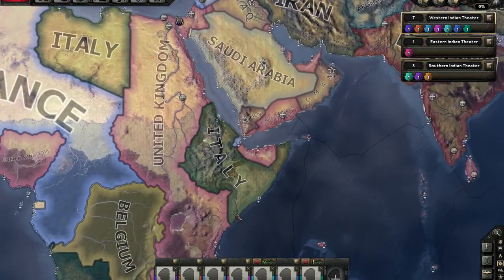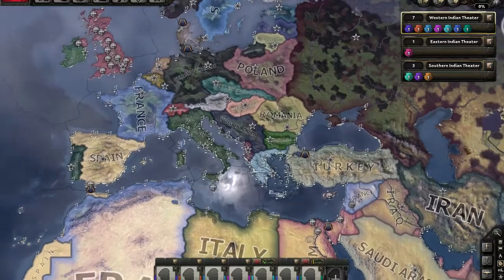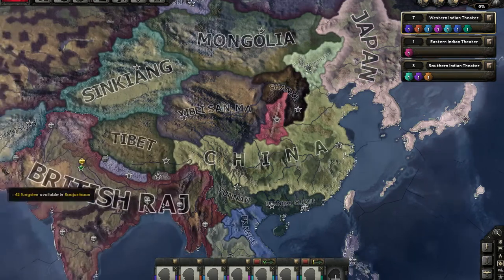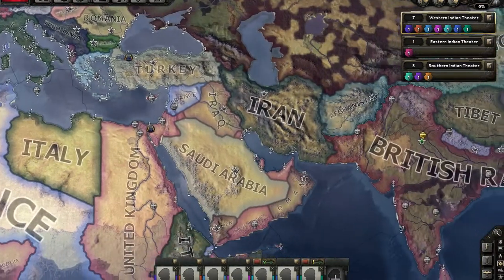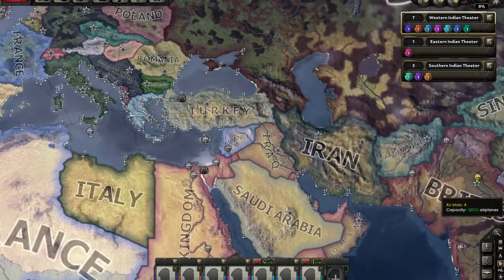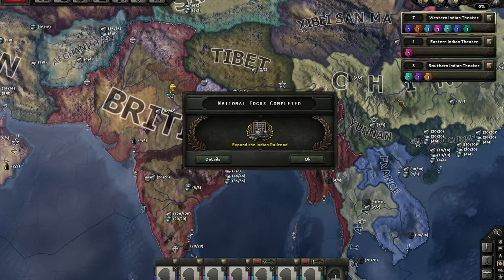So Italy quickly conquered Ethiopia there. Basically, we're going to be waiting for the Spanish Civil War, which always triggers off. And then we're waiting on Japan to start its war with China. And then pretty much, I think at that point, we get the necessary amount of tension. Well, I guess as soon as the Spanish Civil War ends, because that's what causes a large jump in world tension. So, yeah, I'll have our brightly colored armies here.